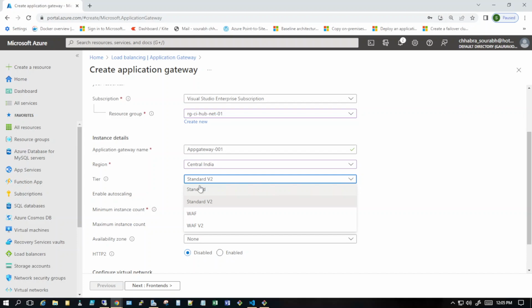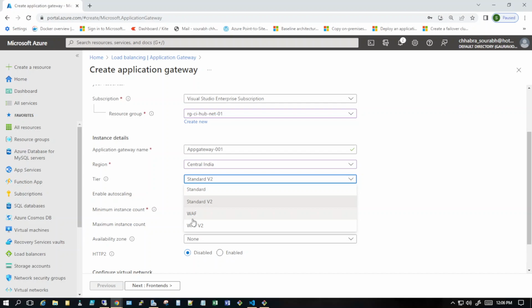But if you are creating a WAF instead of Standard V2, then you can manage the filtering of your traffic coming from outside, and it is intelligent enough to stop most of the common known threats. It is usually updated on the Microsoft website what traffic is allowed and what is not allowed. If you want to allow certain parameters, like some IPs which need to be whitelisted, you would have the option to do that.